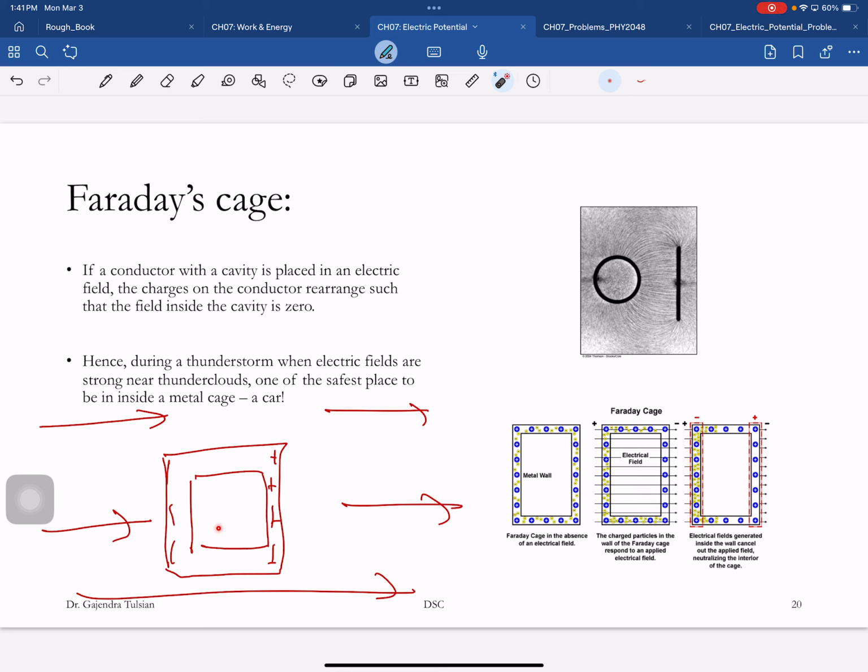So you can sit inside here. This electric field can be strong enough to have lightning, but you're perfectly safe. Let's say I'm inside that box and a lightning hits, I'll be protected. You'll be protected. What if I decide to touch both ends of the box? So you can touch this end of the box, but you can't touch the outside.